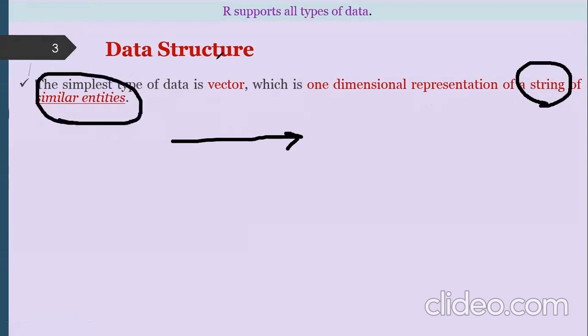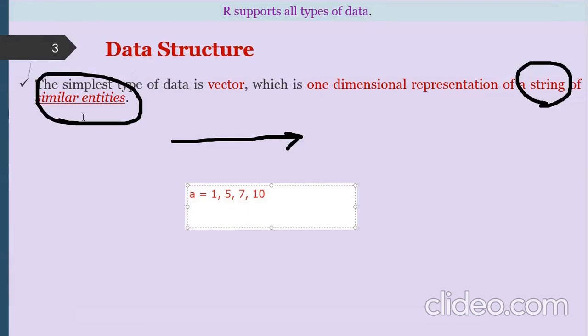Similar entries means, for example, if we have a vector and name it A, so A is equal to 1, 5, 7, 10, etc. Now this is a vector.